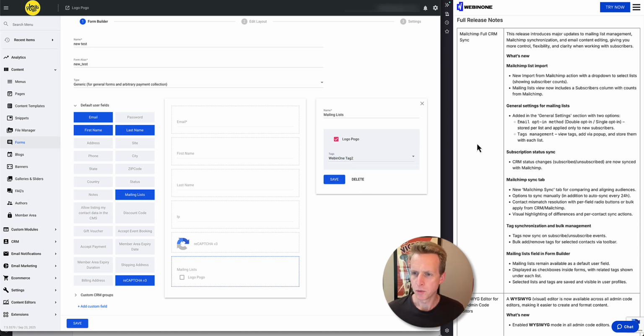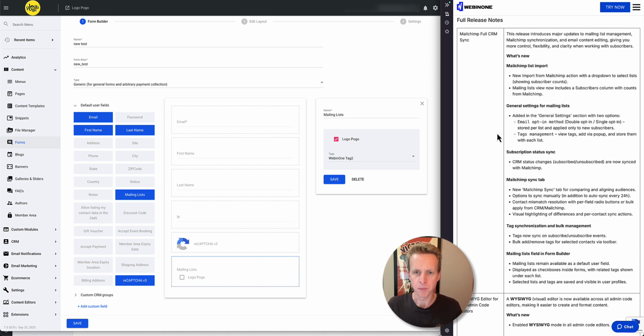Okay, so in terms of how the syncing works now, these tags that you create just live within WebinOne until someone subscribes with them. And then when the syncing happens from either the WebinOne CRM or the Mailchimp list, that's when the tags will come across.